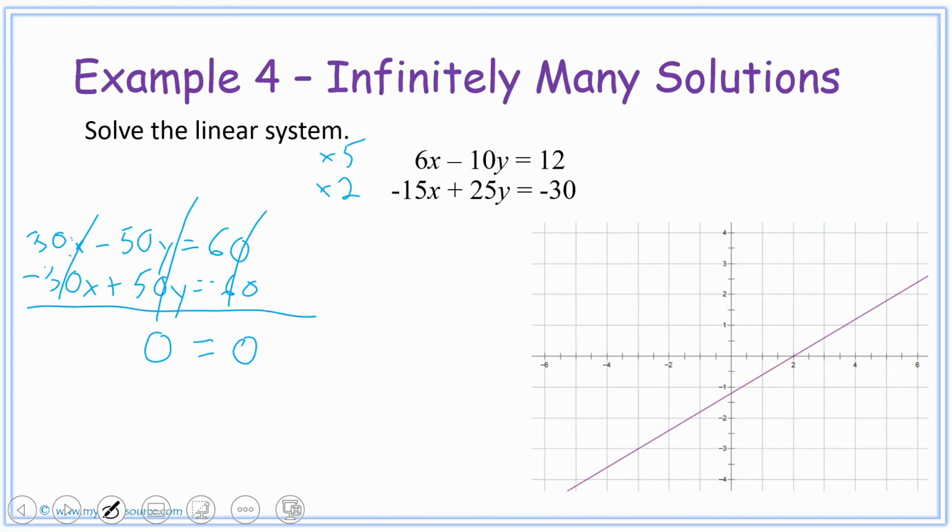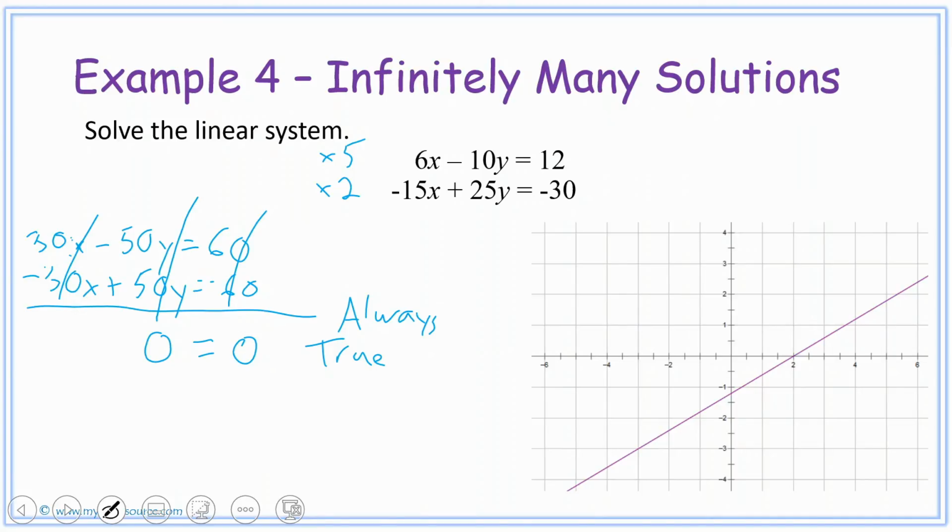Now, it's different from the other one. This is a true statement. And not only is it a true statement, you might remember this as being the identity. And because we get the identity here, that means it's always true. And if it's always true, it is always true for every single point on the line. And so the graph shouldn't have been there yet. It simply means that they're an infinite amount.